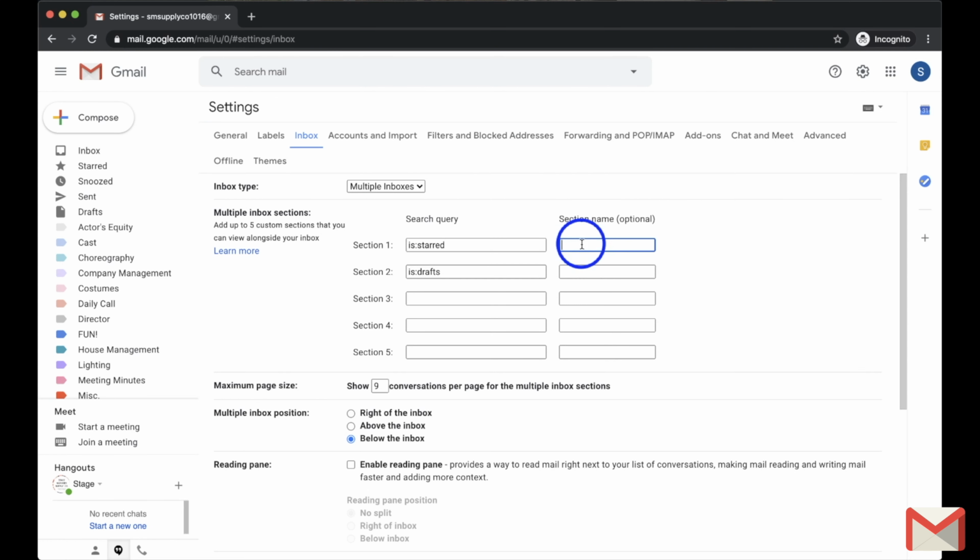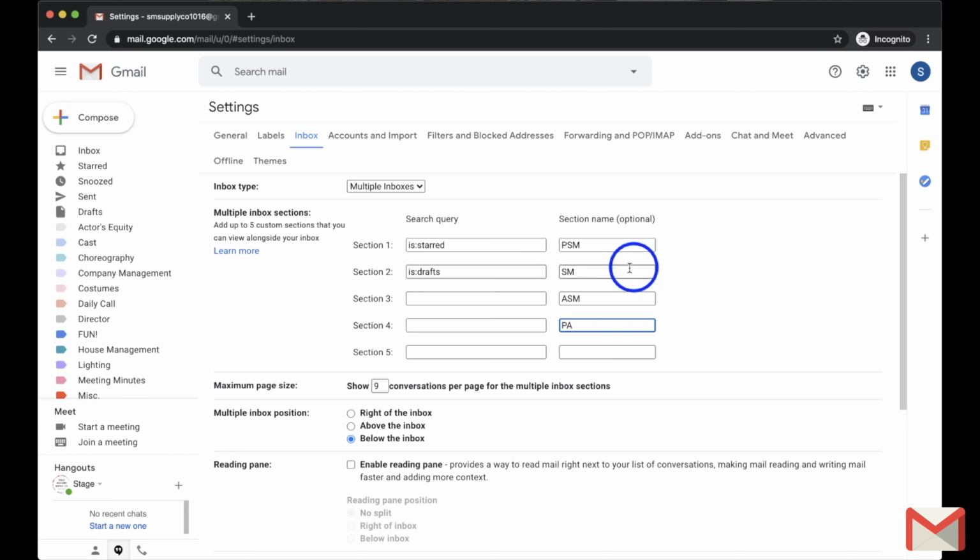Next, I'll go up to my Multiple Inbox Sections option and write in any inbox labels I would like in the Section Name Optional column. For this example, I'll use PSM, SM, ASM, and PA, but you can use your team members' names as you see fit. Then I'll ask each team member what color star they would like their messages to be. People can have really visceral and strong reactions to color, so this is no joke. I always ask what color they would prefer their messages be. Your star color options are red, orange, yellow, green, blue, purple.